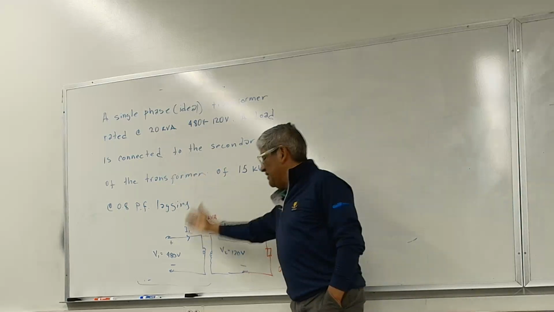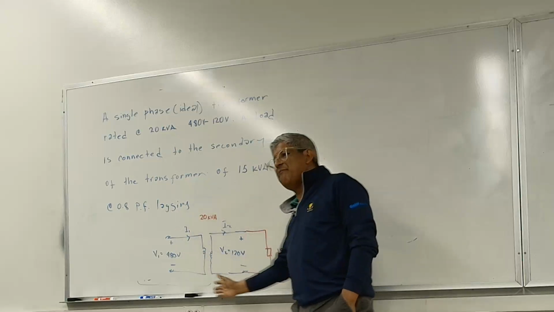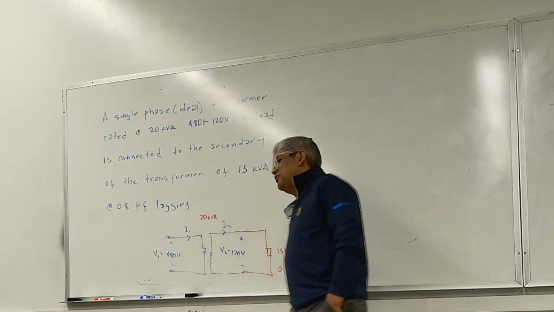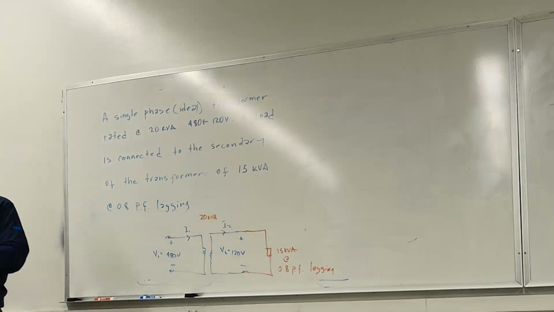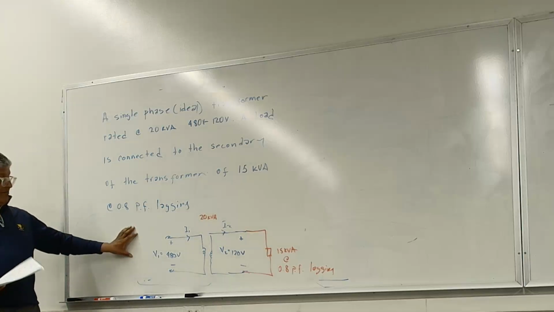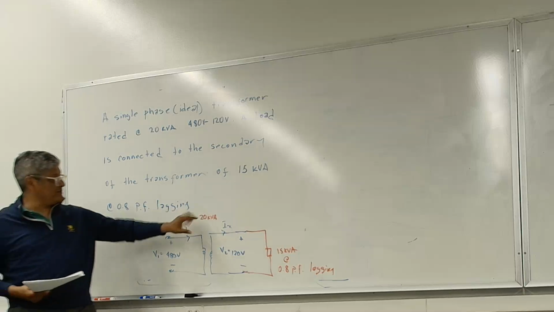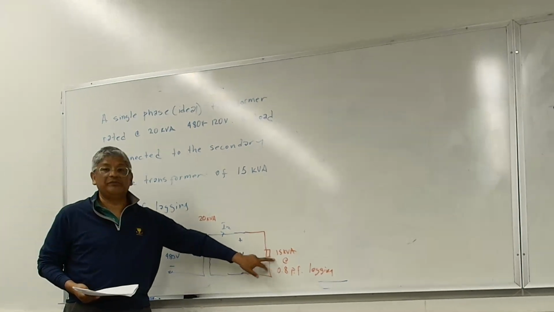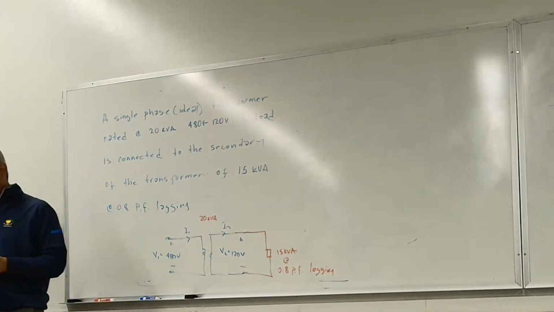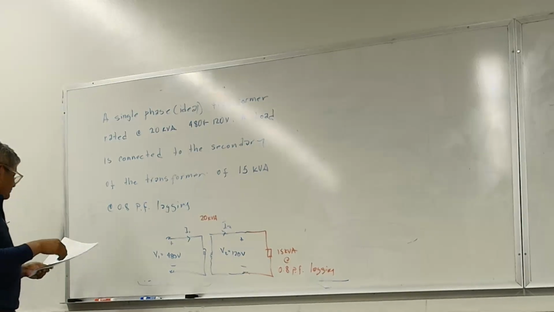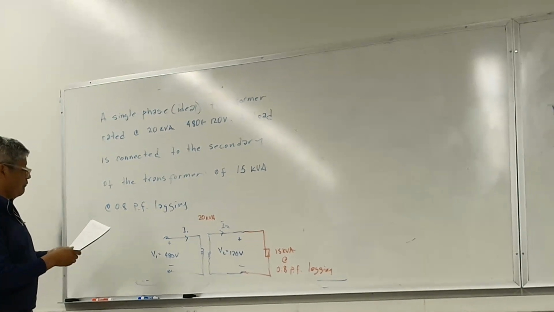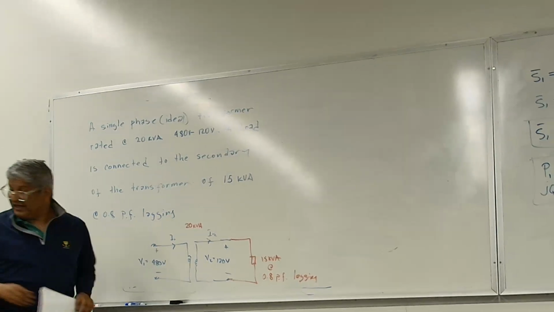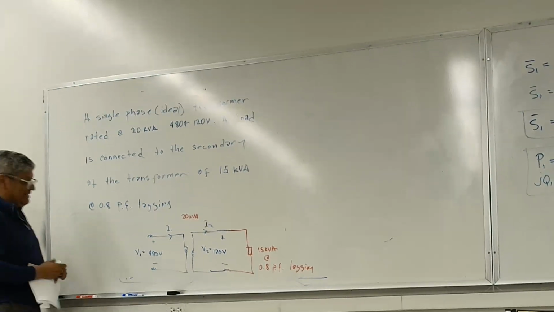This is something I can bet you that some of you will be dealing with, especially if you work in distribution circuits. But back to the problem. The transformer is designed for that, but it's only being loaded by that much. Okay, so first question is, one more thing I forgot.